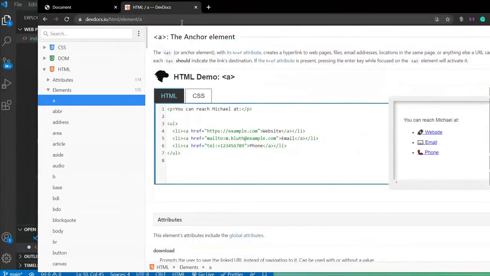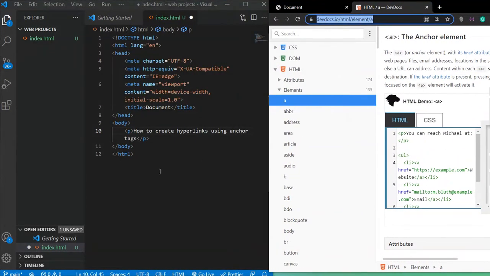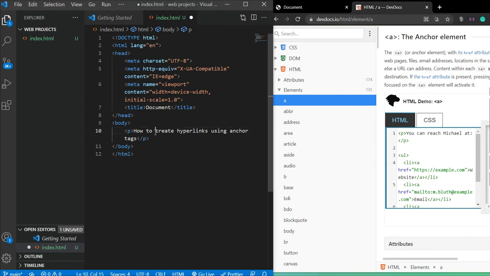So copy the URL, and back in the text editor, we are going to wrap this sentence inside an anchor element.